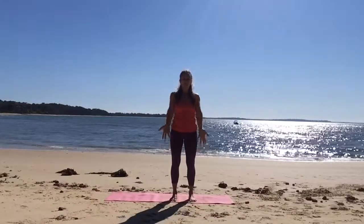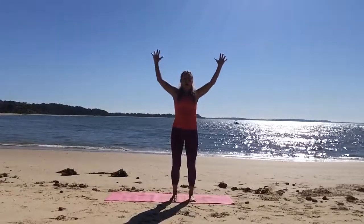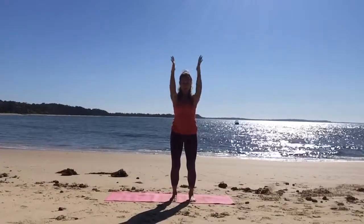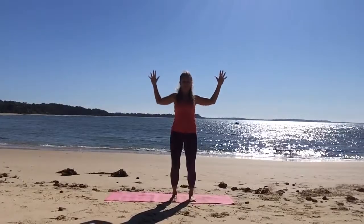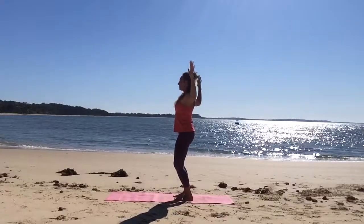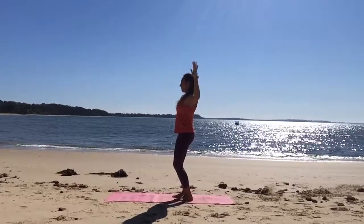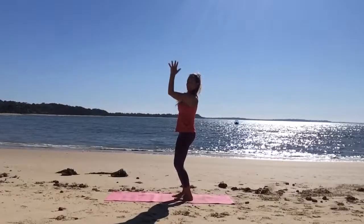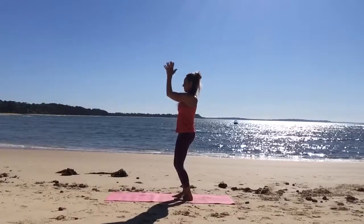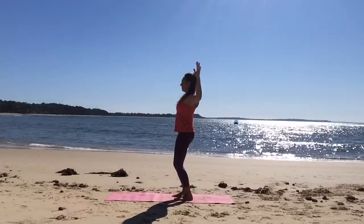This time reaching those arms up and bring them into what I call cactus arms, with the palms facing forward. Now we're going to do some strengthening: bring those elbows together and open them out, squeeze them together and squeeze them back. Elbows and palms come together and then they open right out, so you're working the chest and between the shoulder blades and that upper back area.